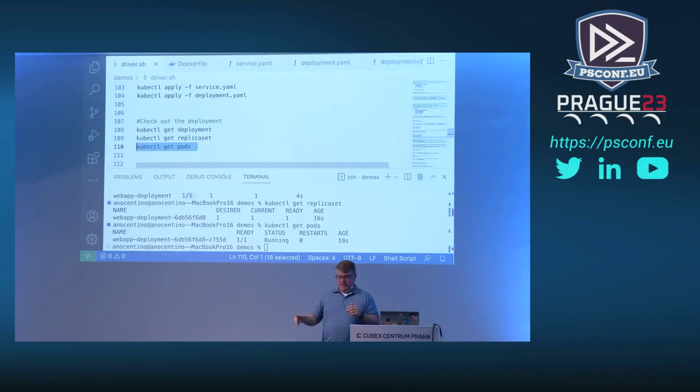When I change the state of the application, maybe change a configuration or a version, it'll create a second replica set and then create additional pods. And it'll shut down or scale down the previous replica set, right? So the idea there is I can roll out an application from V1 to V2 with potentially zero downtime, because the load balancer is going to be distributing the traffic to the pods. And then I can move from V1 to V2 declaratively in code.